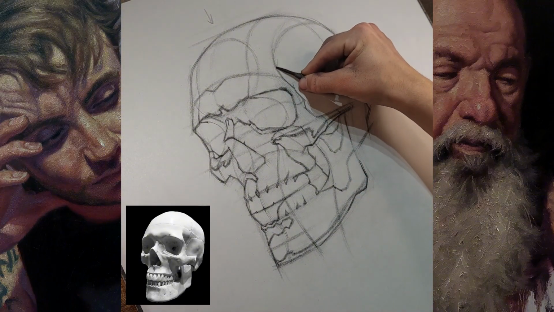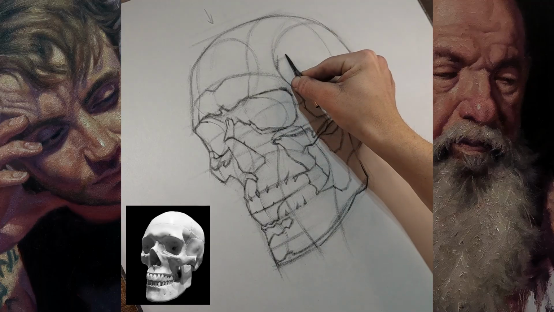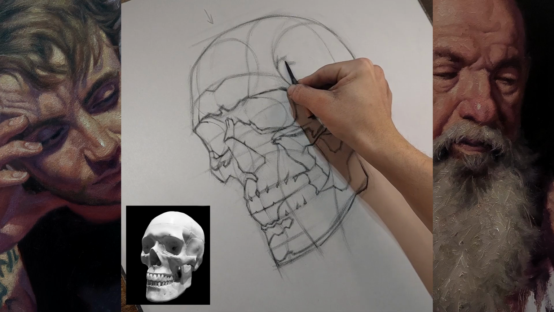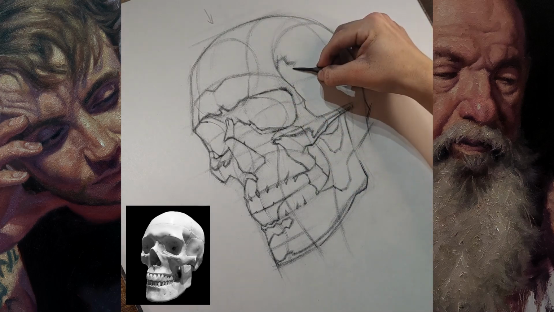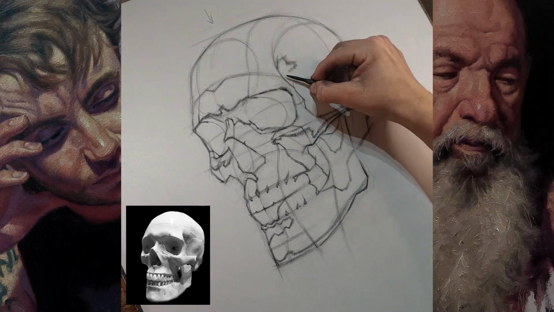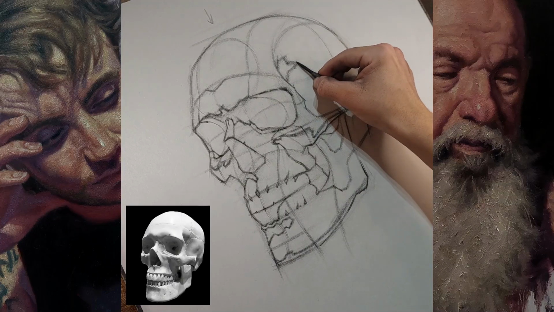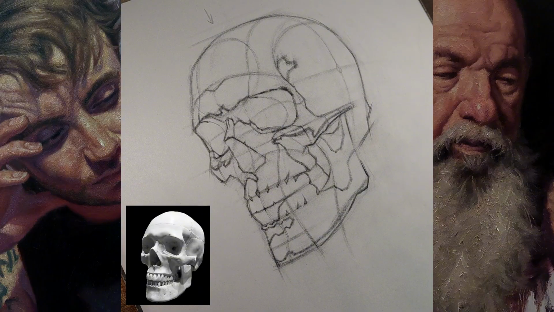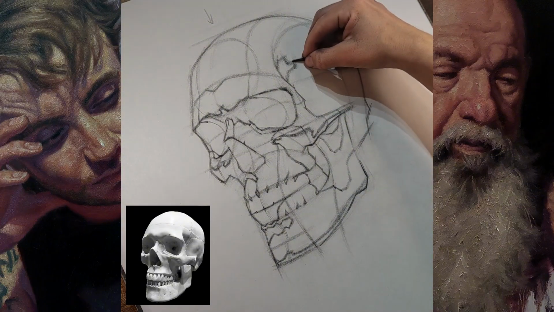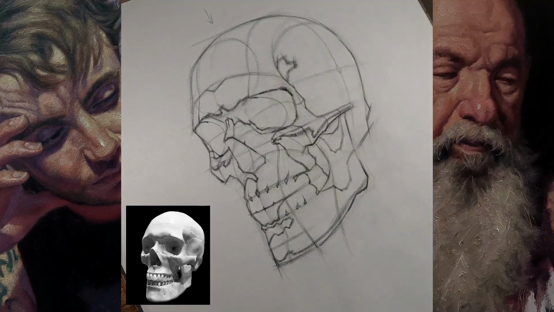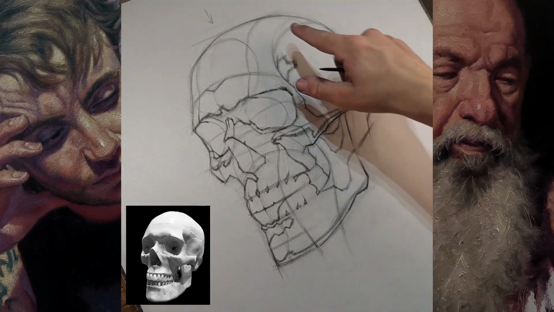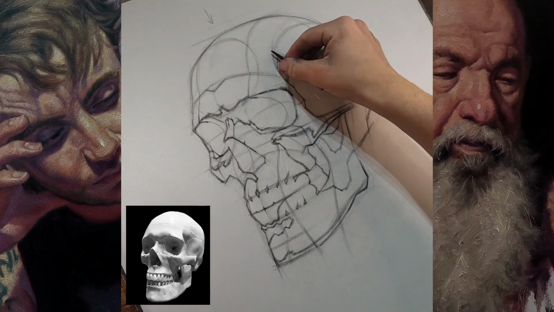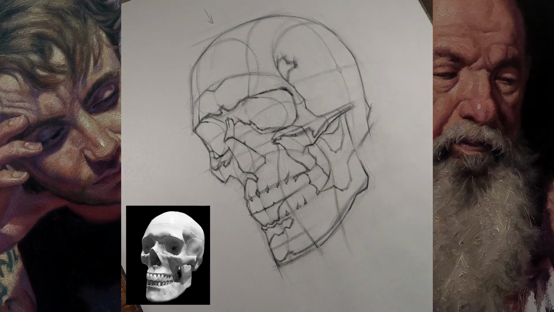Okay, so we've got a little bit of a shadow up here, and again you can really see how this shadow up here has got quite a soft edge to it. And again, that's just showing us how there's a very slow transition plane-wise around the cranial mass.